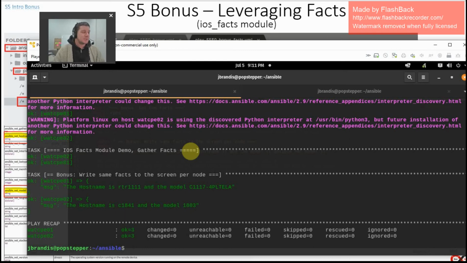The host name is router 111, and the model is one of the new Viptela on iOS code bases. Excellent. Goes to the next host. The host name is C1841, and the model is an 1803. Cool. Where on earth is my 1841 gone missing to them?